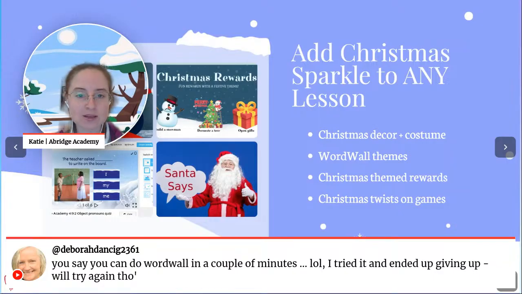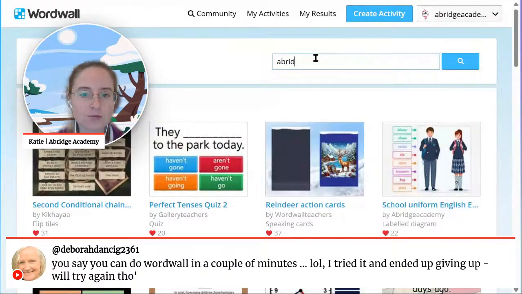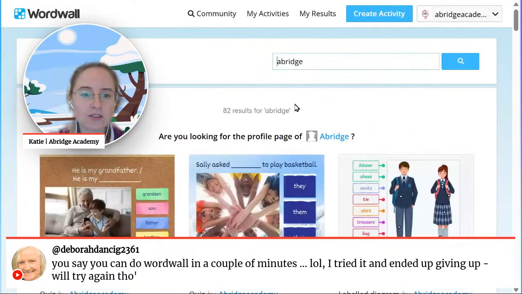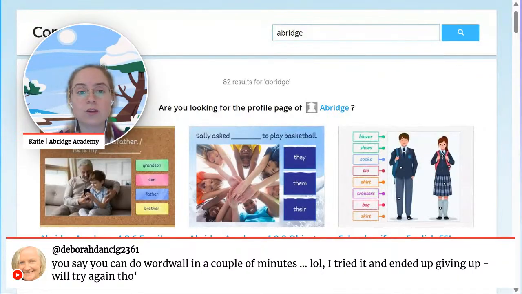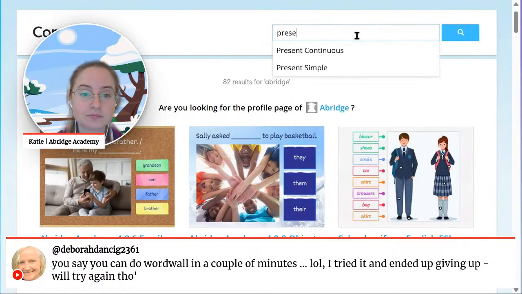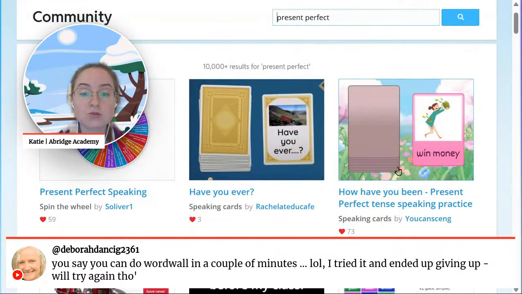If you're using Abridge Academy, you'll find under a lot of the lessons, there'll be Wordwall links in the downloads and links section. So there'll already be pre-made questions. Or in fact, if you go on Wordwall itself, let's go on Wordwall. If you go into the community tab, and then you search for Abridge Academy, there should be some that start coming up. Or whatever your topic is. So let's say you're doing what we were looking at earlier, present perfect. You could search for present perfect, and then a whole bunch of present perfect related questions will come up.